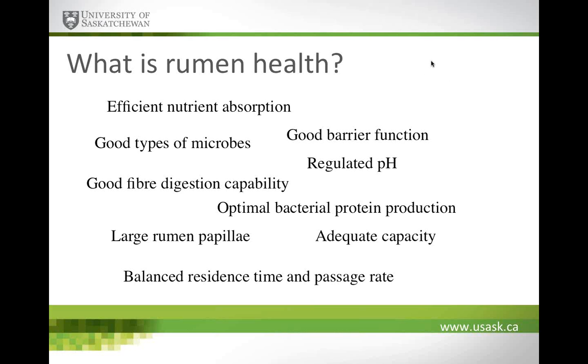I'm going to launch a few questions for you one at a time. The first one is, which factor results in greatest risk for compromised rumen health? You can select whether you think it's high-quality pasture, infrequent forage allocation, newly arrived feedlot calves, feedlot step-up diets, or cattle on full feed. The one with the greatest risk for compromised rumen health? I'll give you about 10 seconds to submit your answer. And again, this is anonymous, your responses can't be seen by anybody else on the line.